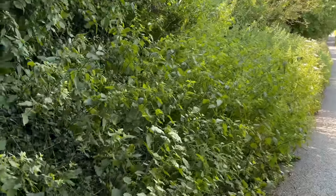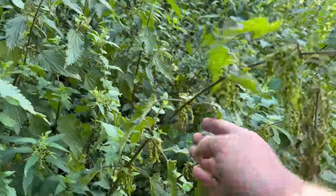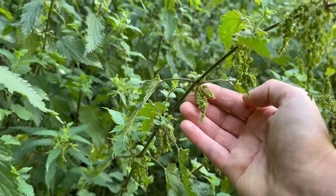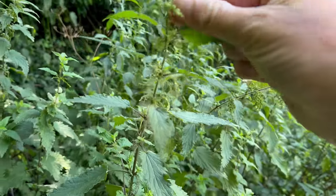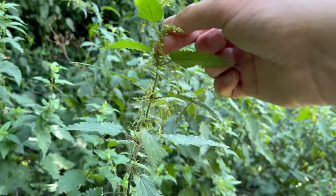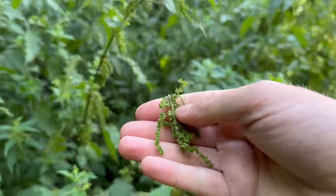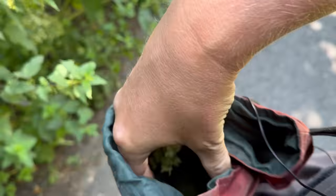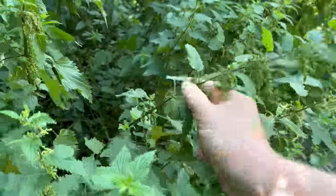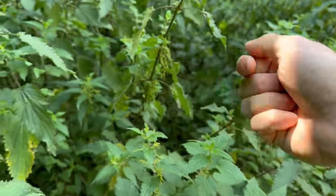As I'm walking down the lane I'm keeping my eye out, and there are masses of nettles here. In the summer you can harvest the seeds from the female plant like this. So these are the seeds. You don't want to harvest the male flowers — they won't do any harm, they just don't have the nutritional value of the seeds. I've done a video in more detail about how to tell the difference. I'll just collect the clusters like this by hand and chuck them into my bag. You do get the odd sting doing it this way, but this time of year the stings aren't quite as bad as in spring.